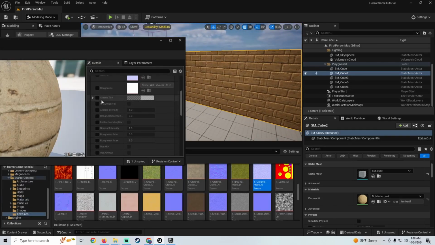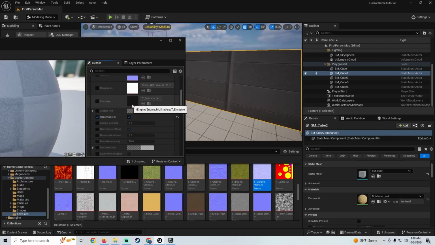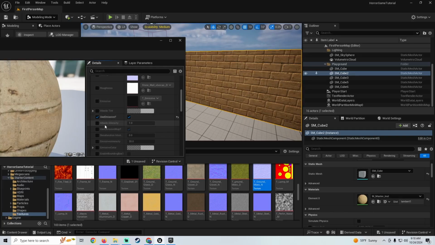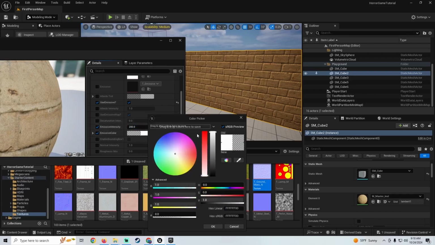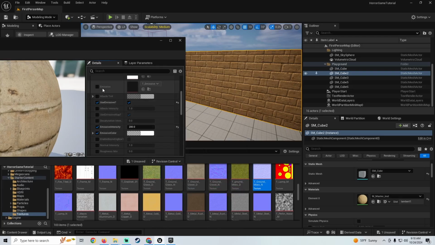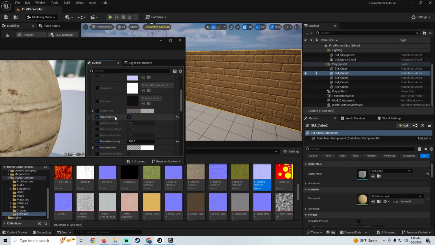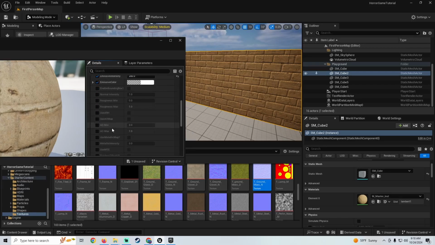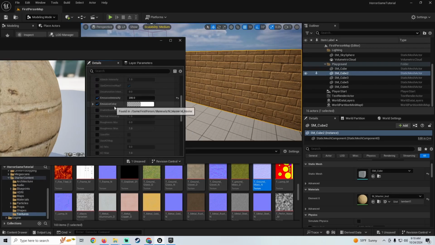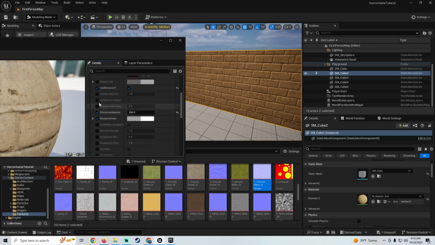And you can turn things into an emissive, so we can make our wall emissive if we want. Let's see, there should be a use emissive map.